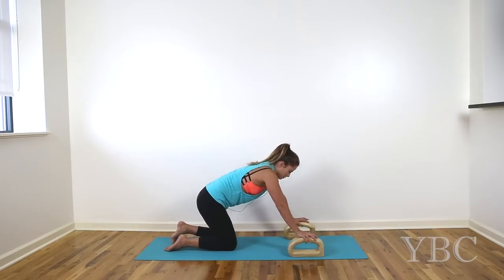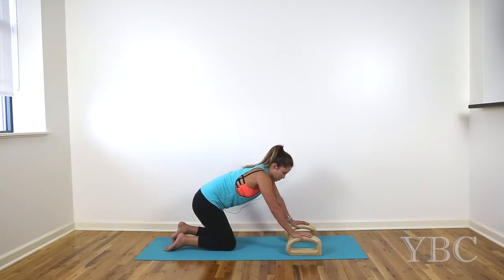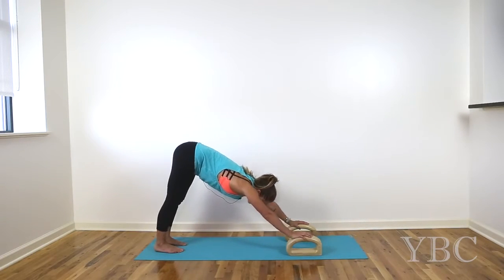We're going to go right into downward facing dog here, first one of the day. So you're welcome to keep your blocks on the mat. You're going to want to take them about shoulder distance. And then from here, curl your toes and lift up for downward facing dog.